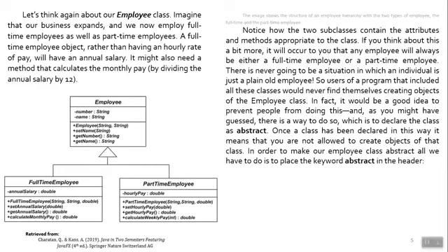If you think about this a bit more, it will occur to you that any employee will always be either a full-time employee or a part-time employee. There's never going to be a situation in which an individual is just a plain old employee. Since employee, full-time employee, and part-time employee are all normal classes, we want to lessen the possibility that a user could create an object with an employee data type.